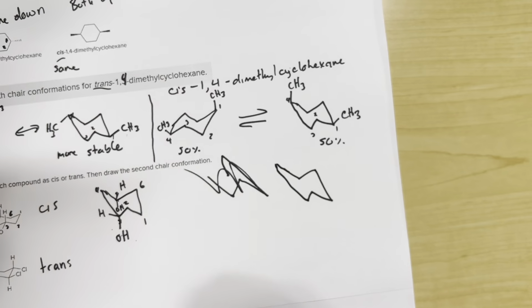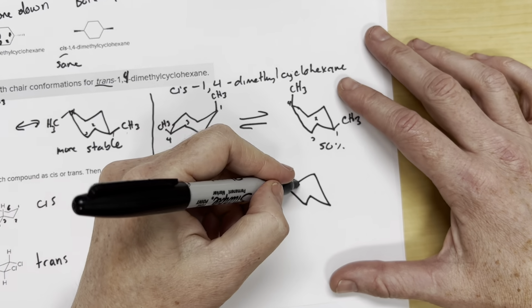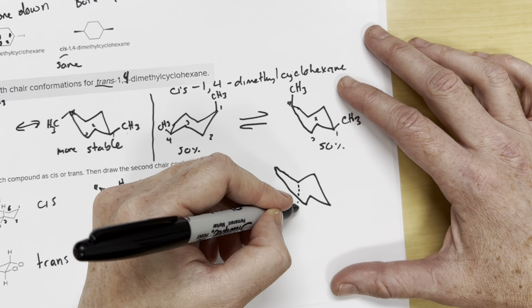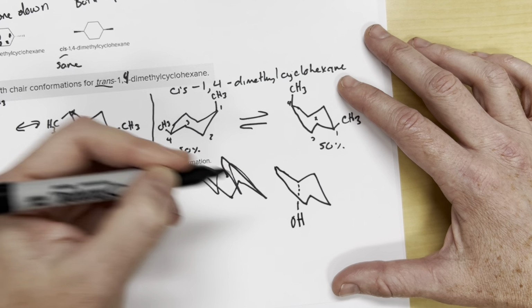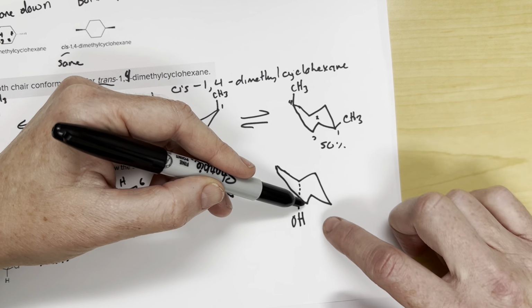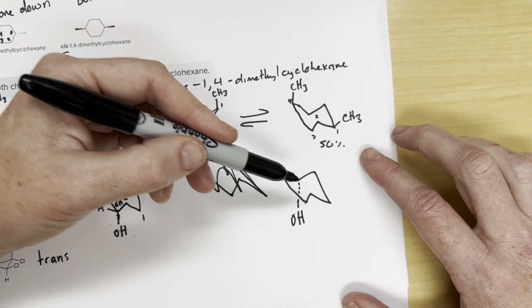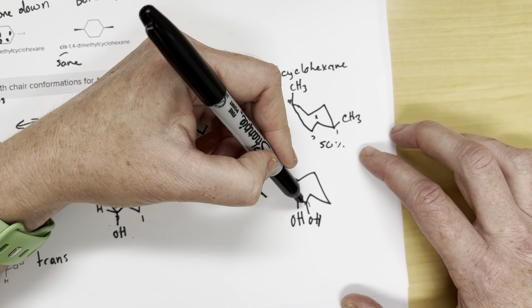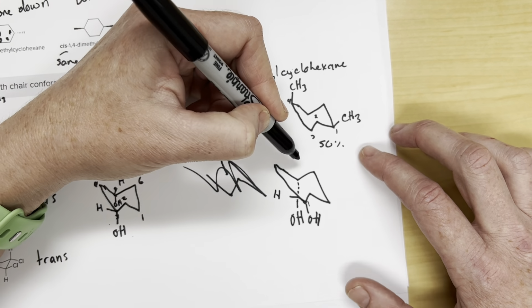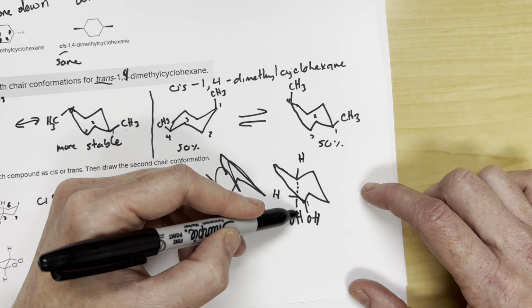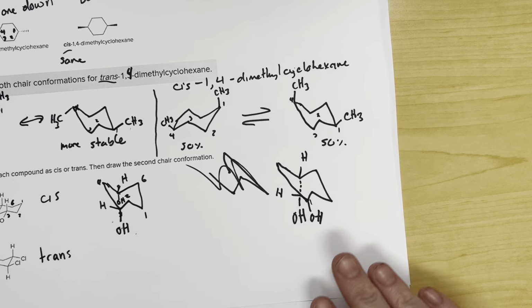Okay, sometimes these are kind of hard to draw, and if you want to put an OH down, you can actually even do a dash line into an OH to represent that this one was going down behind there. And sometimes you'll have a whole bunch of stuff over here. Like in this case, we also have an OH here, and that can look kind of messy, right? Because we had this hydrogen over here and this hydrogen up here. So you can draw a dashed line to represent this OH way back behind there. That might be helpful as well.